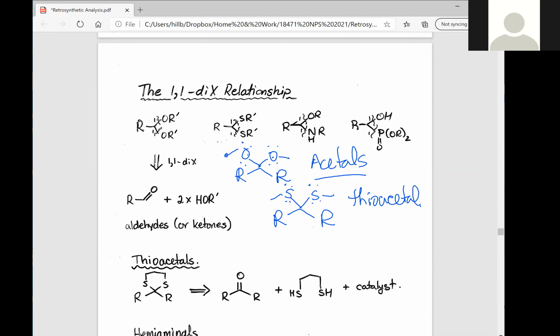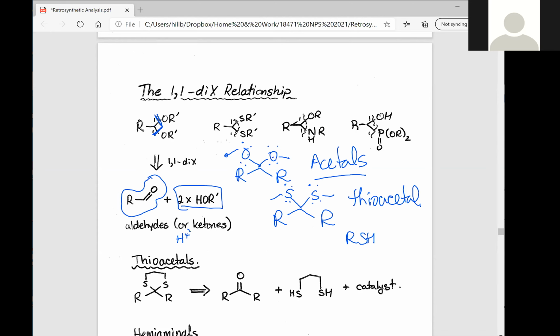And it's very similar. All of these structures can come from, in this case, aldehydes. So using excess alcohol, a catalytic amount of proton, you're going to disconnect here and here. Thioacetals are very similar, except you would use a thiol.